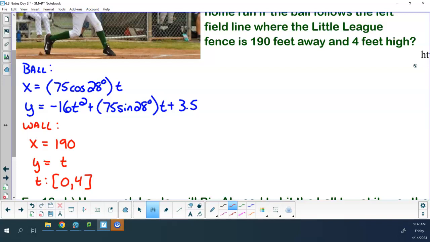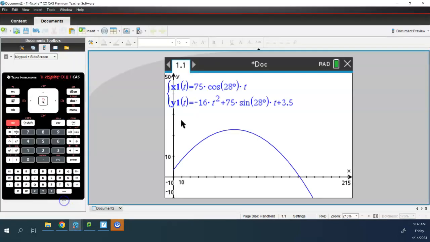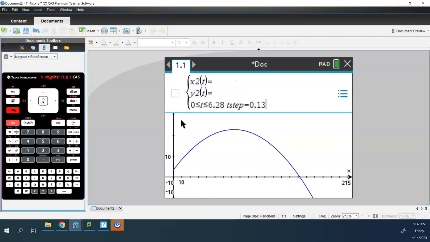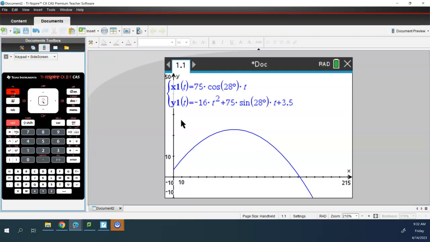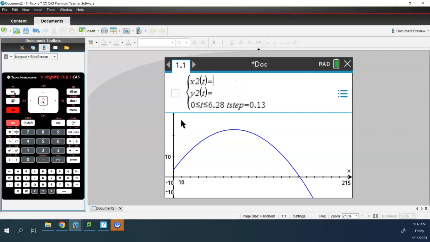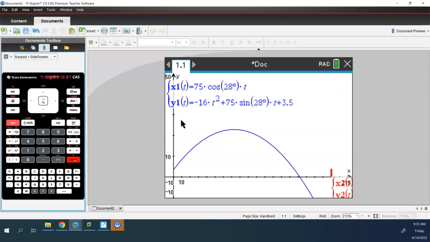So when we add that function onto our graph, we can hit tab to get the next one, except mine is acting up again. We can hit tab on the next one, and then we can say 190 feet there. We can say T there, and we have to change this 6.28. If I leave it at 6.28, the wall that I build is going to be 6.28 feet high. Okay? So we're going to drop that down to 4. And then when I hit enter, there is my wall.